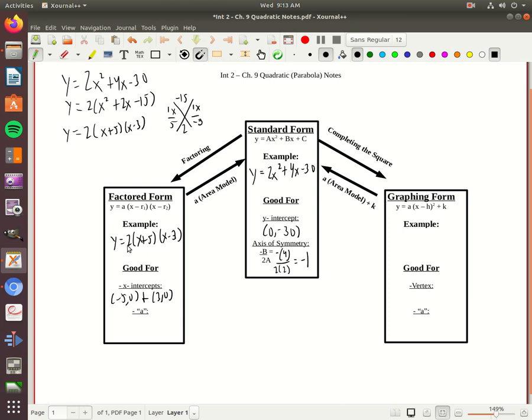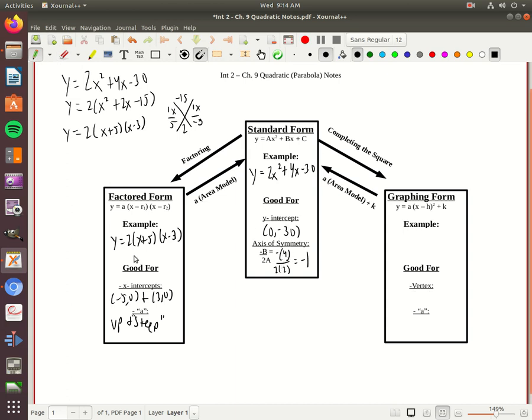The other thing, by looking at this, a is 2. So it's positive, so I know that my parabola is going to open up. And I also know that it's going to be steep because it is above 1. By the way, I want to point out, I don't really talk about a over here, but I could have just as easily mentioned a. This a is 2, so I know it's positive and I know it's steep. But for whatever reason, I don't focus on that too much in standard form.